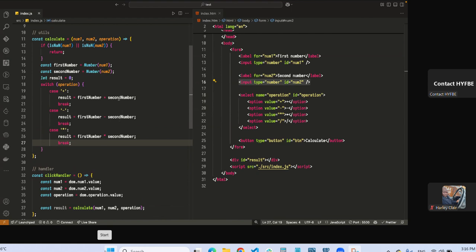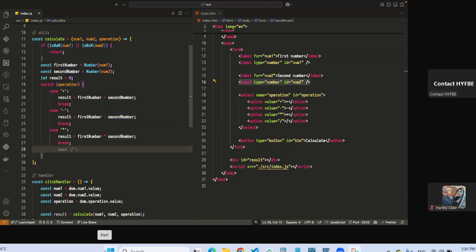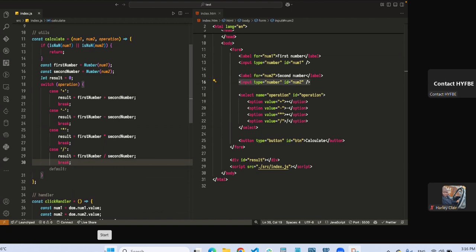Why? Because I need to make sure that the second number is not 0, because if it's 0, division by 0 will be an error here. So I can take this case, and here I can do that. But what I can do, I can simply add some condition here. I can just say, for example, how can I do that? Maybe I can add a ternary operator.